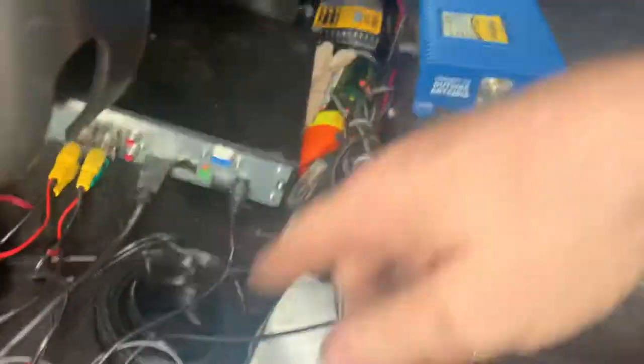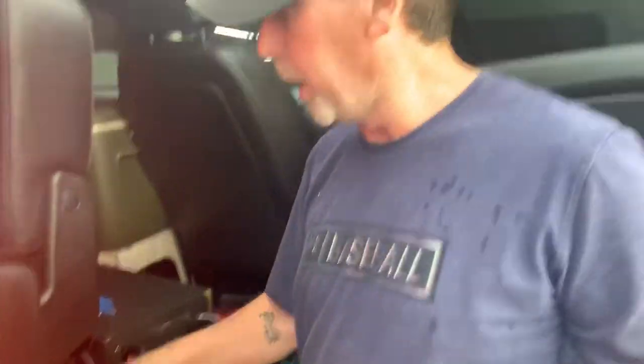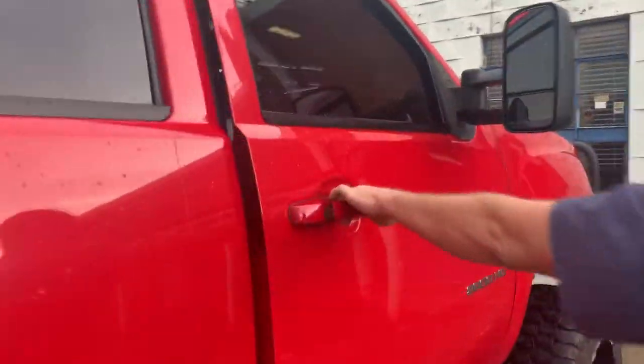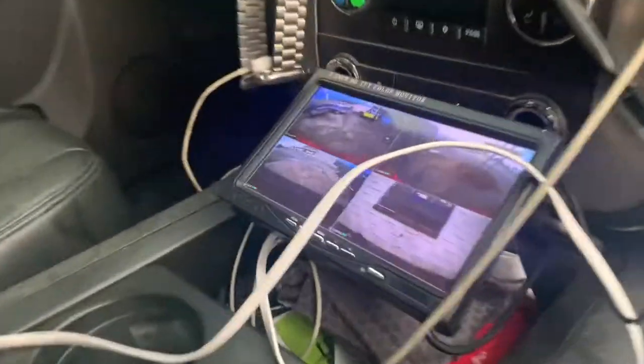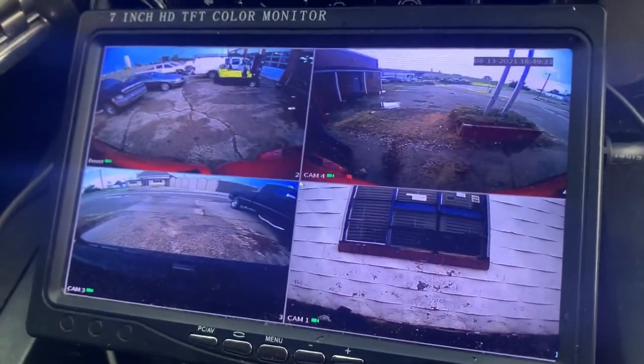If you look in here, we have a DVR — 4-channel, wired into 12 volts. All the cameras come in here, and there's a wireless mouse up front so I can control it. In the center console you'll see my camera setup — that's my monitor. It's a live view and it's always showing. Whether the truck's running or whether I'm there, it doesn't matter — it's always recording. And if I ever decide I want to see what the cameras are seeing, all I have to do is put a Wi-Fi setup on it, hook up to an AT&T hotspot or something with a network adapter, and I'd be able to view it anywhere in the world.